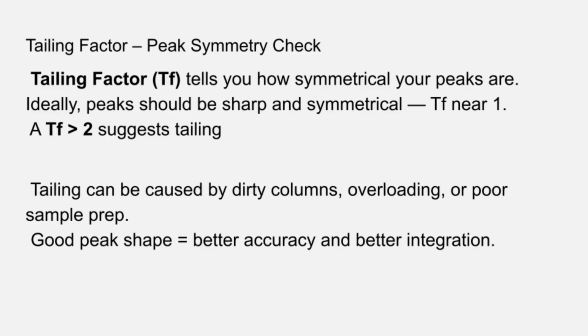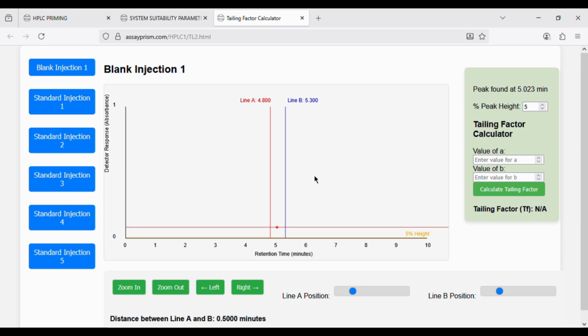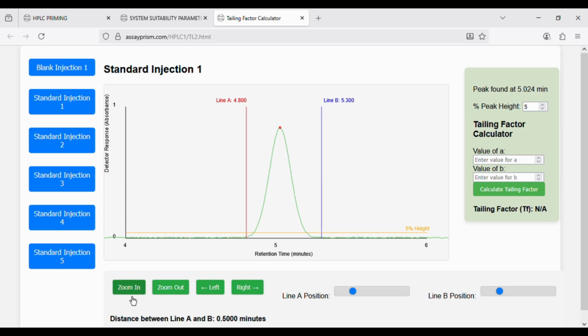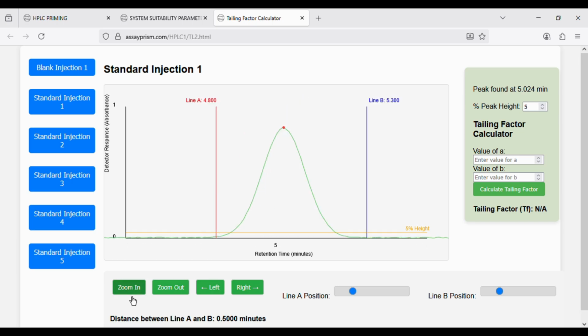Let's get to our software to check how we perform this. Here, after selecting the injection of interest, adjust the peak to get a good view as we did before. After this, check the value of peak found and move the B line slider to the apex of the peak.